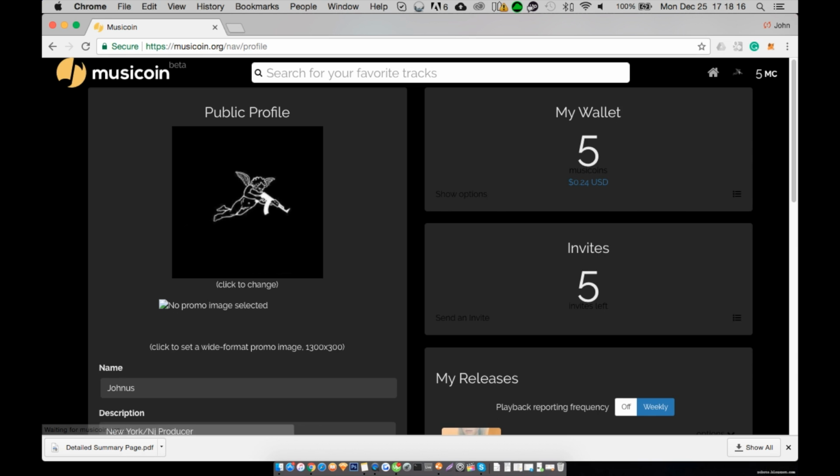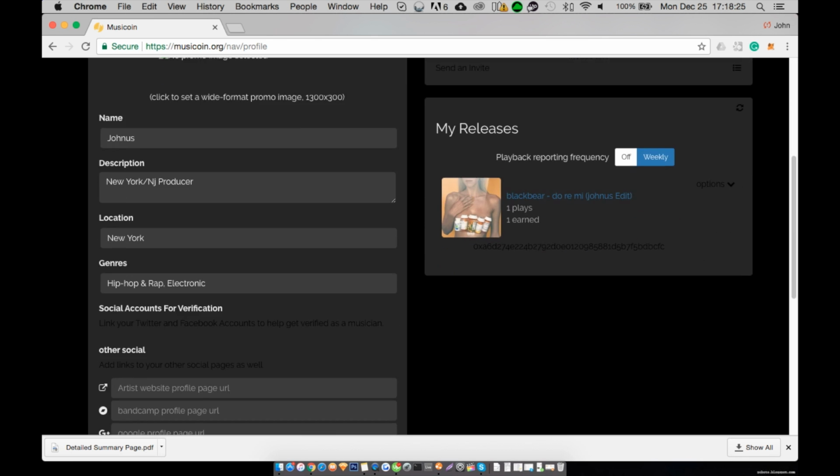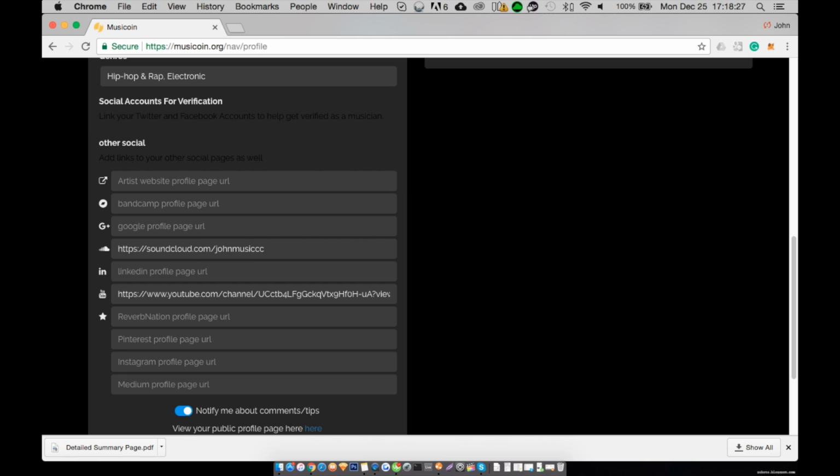You could sign up with either your Facebook or your Twitter profile, but just for now I'm going to sign up with my email as this is the easiest option. In order to verify your profile, however, in the future you are going to have to verify a Twitter and Facebook account. Traditionally this will be an empty page, but since I've already created my own profile, I'm just going to show you how to edit some information.